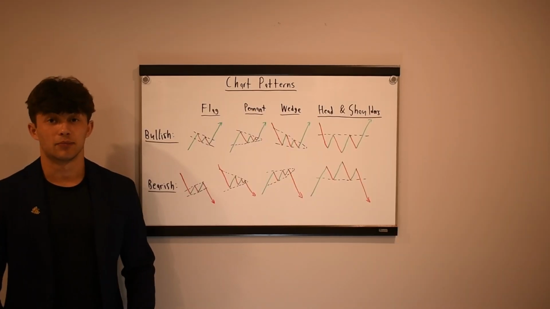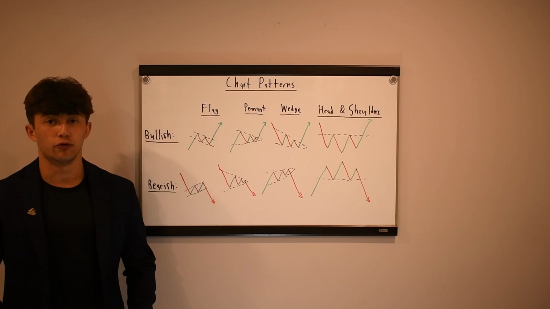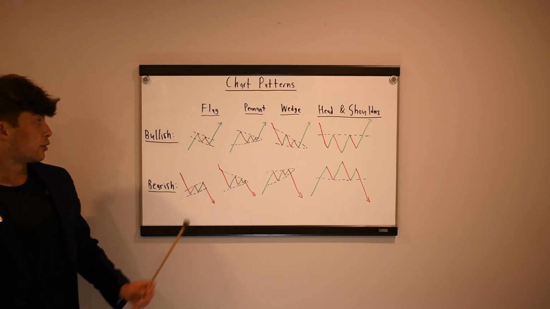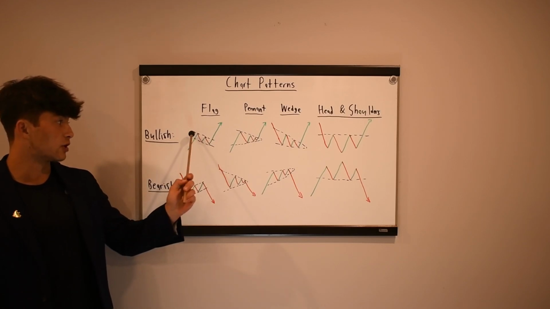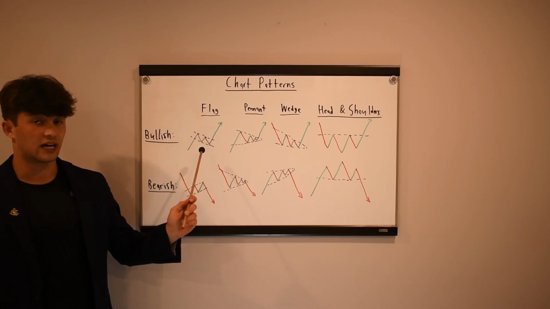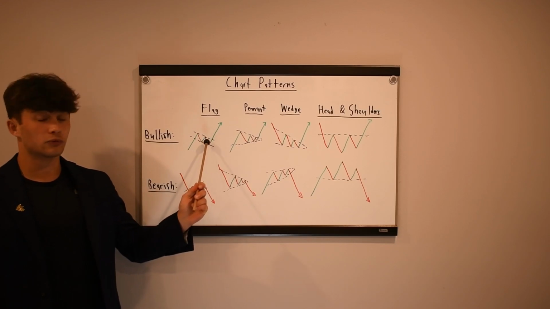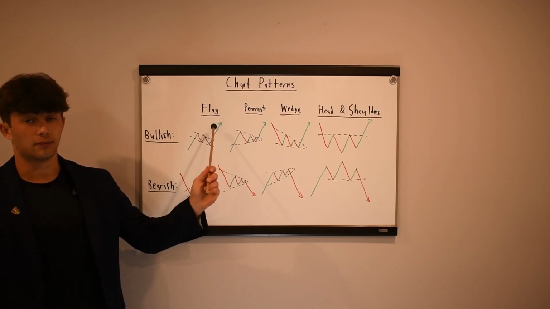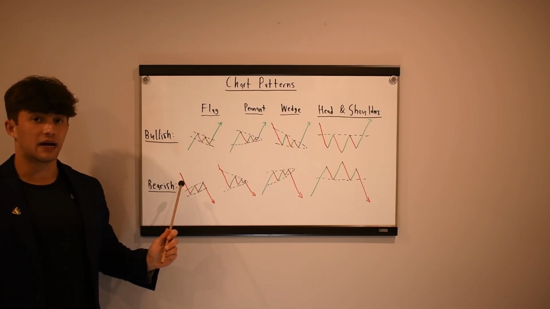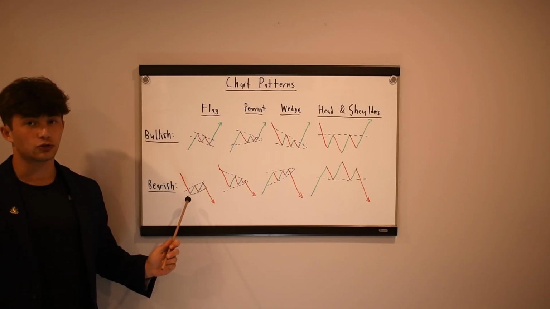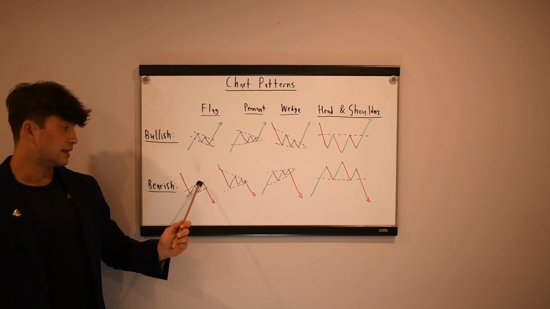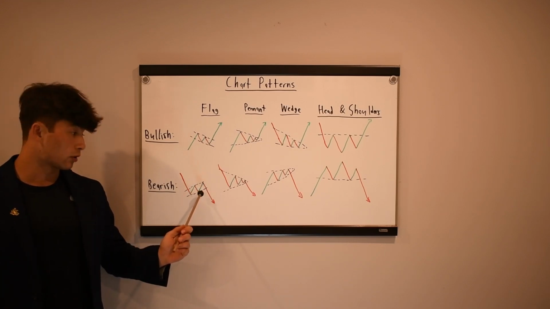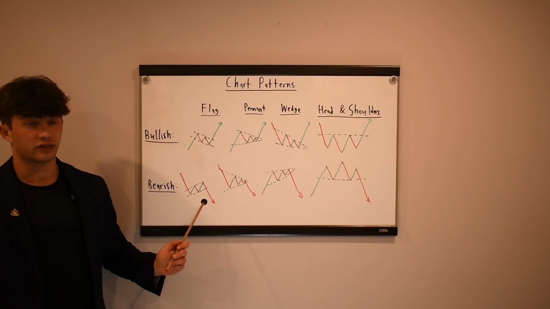Next, we'll be looking at some important chart patterns that can tell you about the movement of the price in the near future. Here we have the bullish and bearish flag patterns. In the bullish flag pattern, you see a strong uptrend followed by a little bit of downward consolidation, and then you see a breakthrough in resistance back into this strong uptrend. In the bearish flag pattern, you see a strong downtrend followed by some slight upwards consolidation, and then once again a breakthrough in that support, dropping down into another strong downtrend.